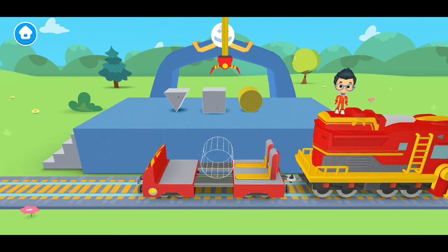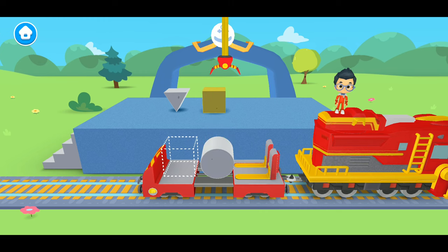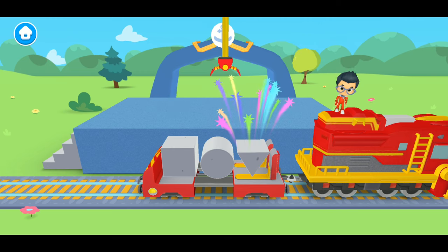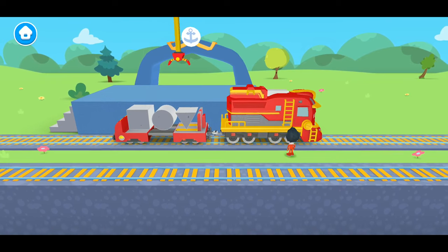Today we're going to learn shapes with Freight Nate. Do you know what shape this is? Cylinder. That's right. And what about this shape? Do you know what shape this is? Cube. Great job. Only one shape left. What shape do we have here? Prism. That's right. It's a triangular prism.